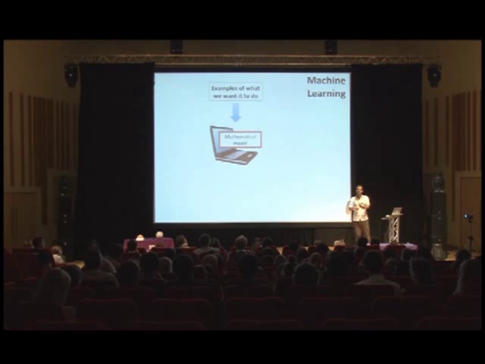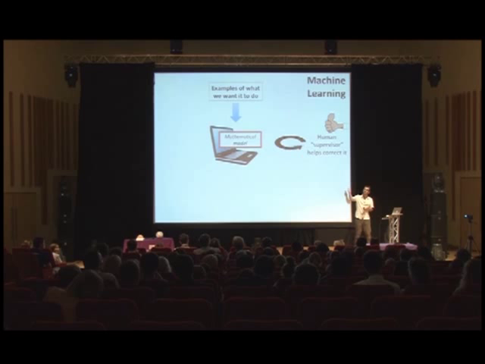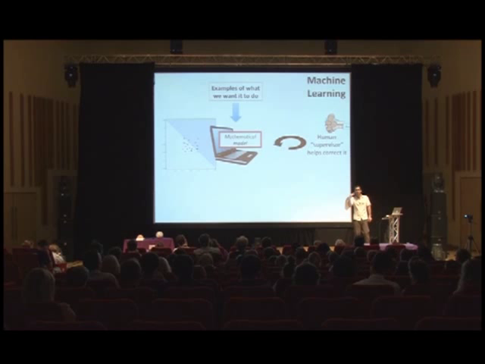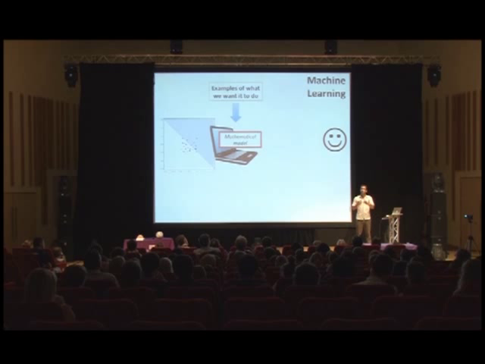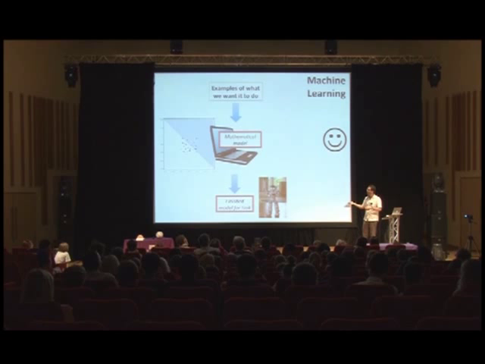So we show these examples to the computer. And then a human supervisor kind of gives it the thumbs up or the thumbs down. Says, yeah, well done, you're doing very well. And inside the computer's head, inside the computer's memory, it's reconfiguring itself. It's trying lots of different configurations of the equations and the coefficients in there, changing them around, doing sums, trying to find a situation that the human will be happy with. But it's doing all this automatically. Eventually, when the human is happy, gives a smile and says, yes, okay, that's it, you're done, the computer can stop in a particular configuration and spit out this finished model.